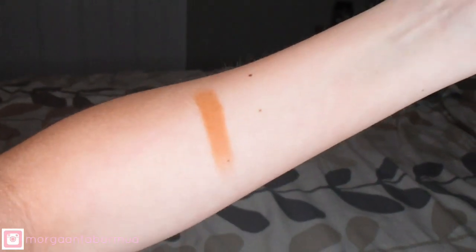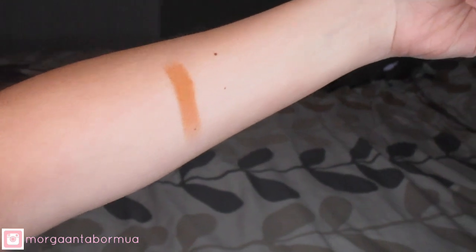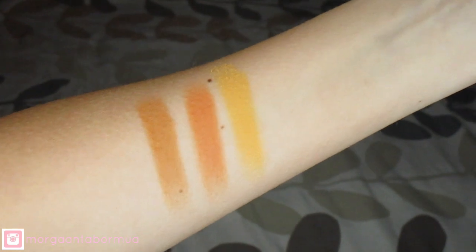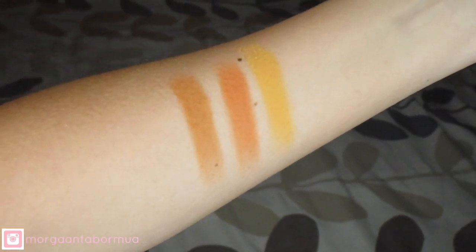And then I ordered eyeshadows from ColourPop — they had a buy one get one free deal going on, so I got six shadows. Starting off, I got a bunch of orange and yellow shades. The first shade is Paper Tiger, which is more of a mustardy yellow. And then I got Koi, which to me is more of an orangey shade. And then I'm super excited about this one — it's called Tiki, and they said it was a yellow online and it is pretty yellow. So I'm excited to see how that turns out on the eyes because I've been on the hunt for a nice yellow eyeshadow.